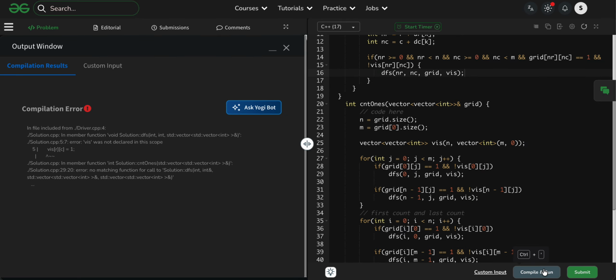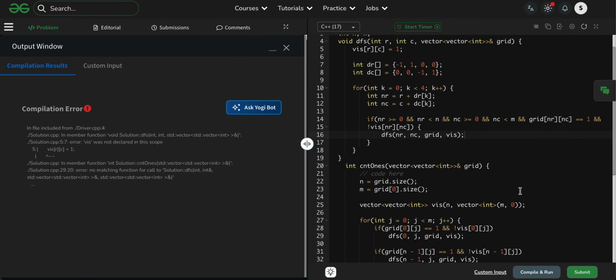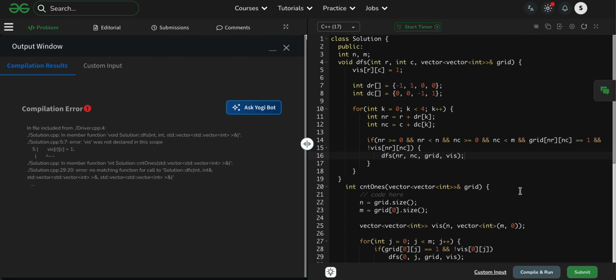There is an error. Yes, the error is viz was not declared in this scope, line number 5. Oh, that is my bad.